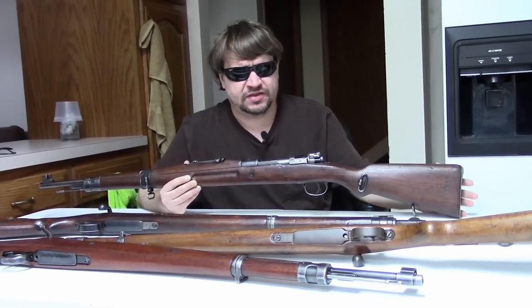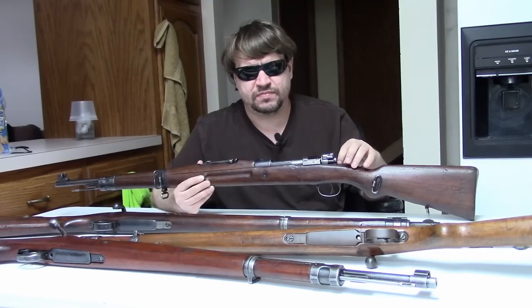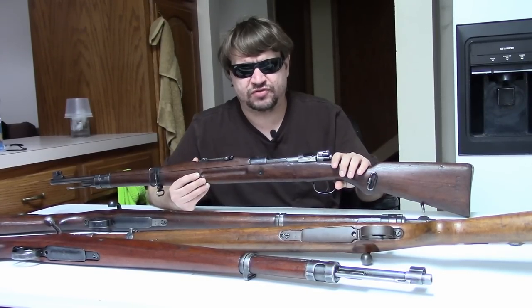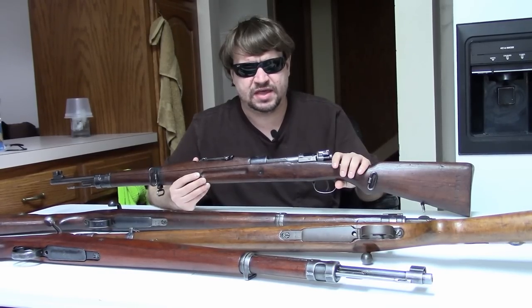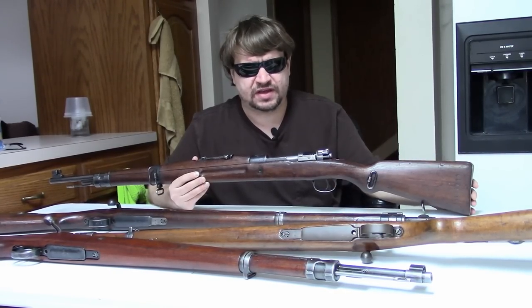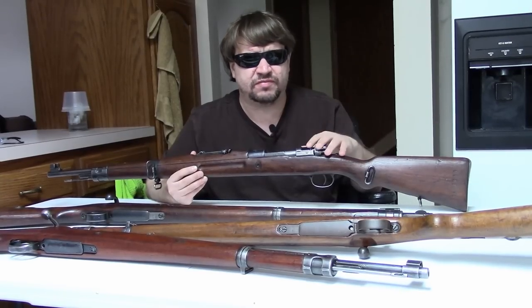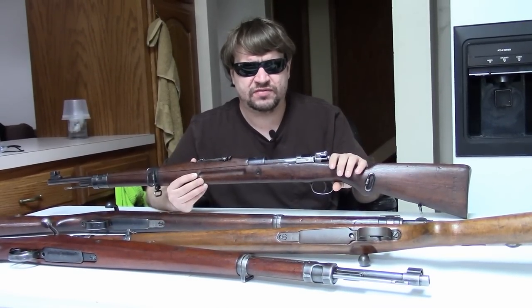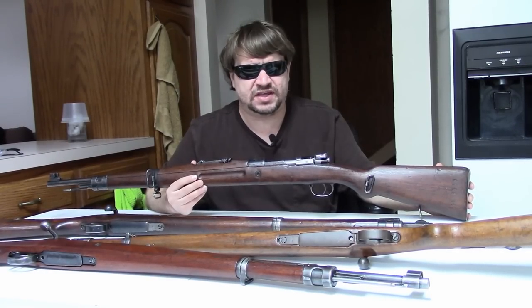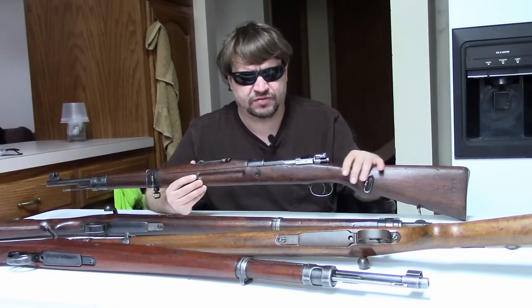Iran would purchase these, as well as a license to manufacture. That's where the Persian Mauser kind of hails from. In South America, many nations, Bolivia, Colombia, Brazil, Venezuela, on and on, Argentina, would buy contracts of these. Now, most of the South American ones were chambered for 7mm Mauser, 7x57, a little smaller, very accurate round. And a few contracts, I should say, would even be chambered for 7.65 Argentinian, which originally was actually 7.65 Belgian. That's a story for another day.